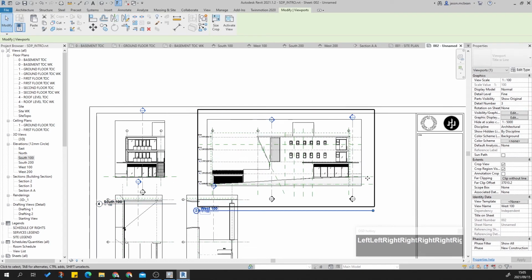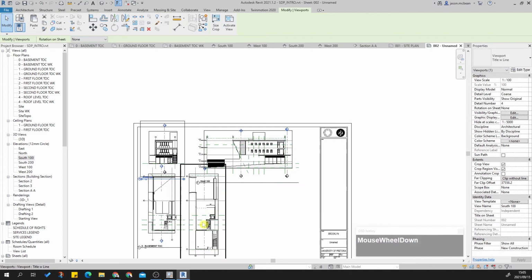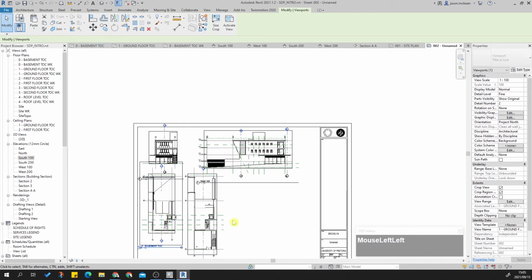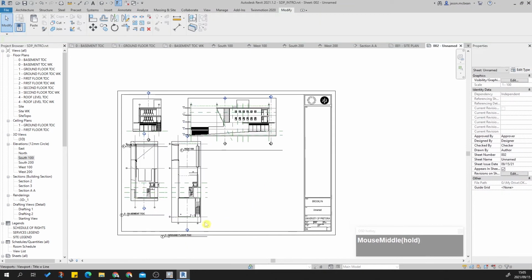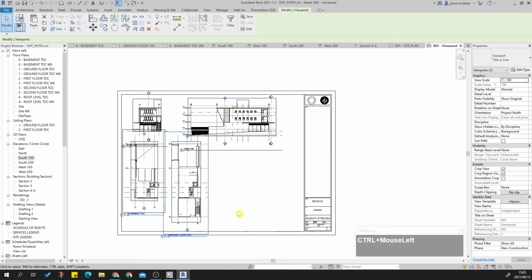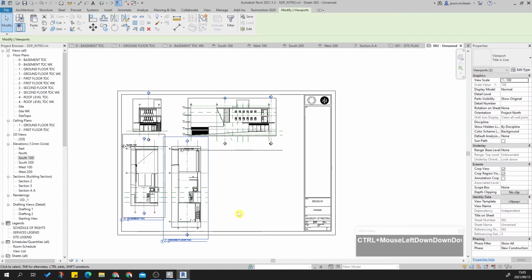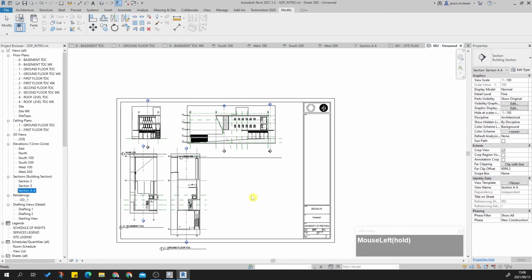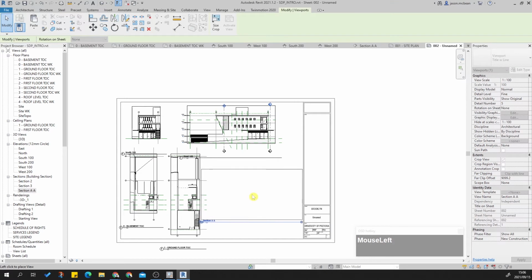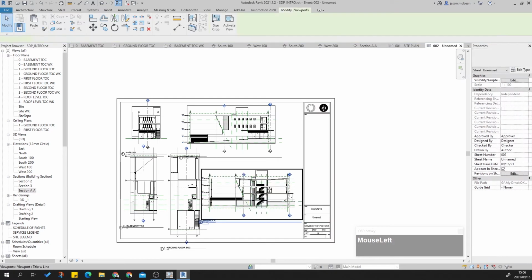We can move that across, start using our sheet more effectively. That will work well. Pull that to the side. Don't worry about the labels for now. We'll fine tune that in a second. This information we can pull down a bit. Then the last thing we need to do is just pull in our section AA. Okay. So what happens is when you start pulling these views in on a sheet, perfect, that works well.